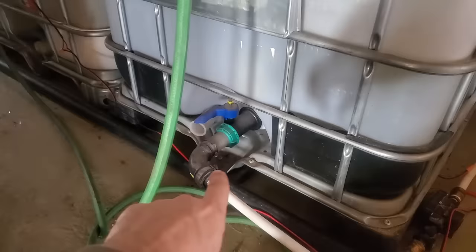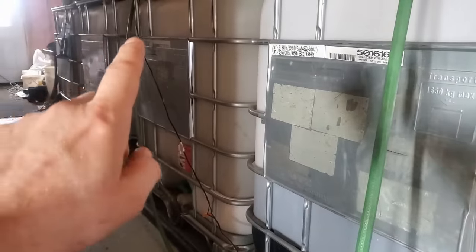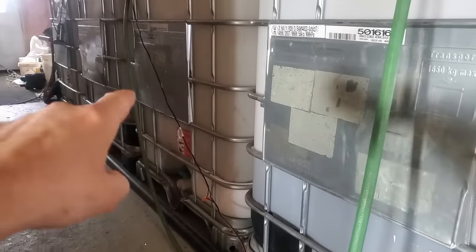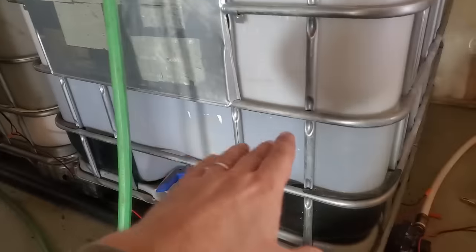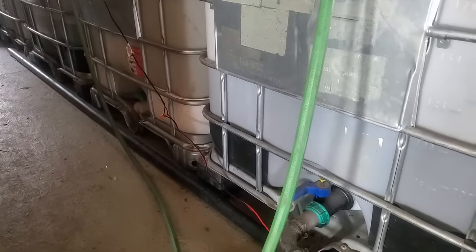So right now we just use the one barrel, and I've actually got a transfer pump that I can move from barrel to barrel and transfer over through the garden hose and keep this one full is the plan. So when it's full, we have 4,000 liters of water here in the house. And at this point, we're still hauling that from the creek.